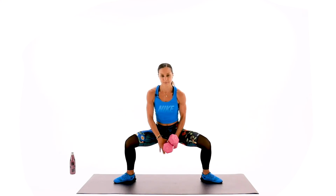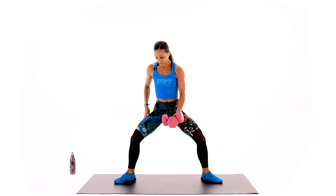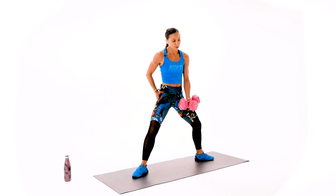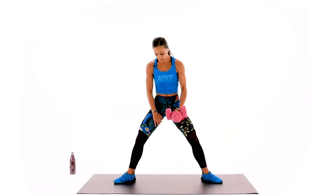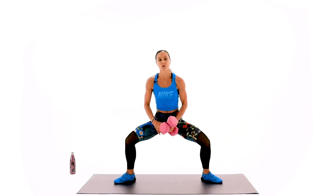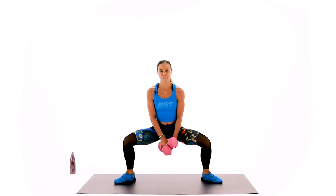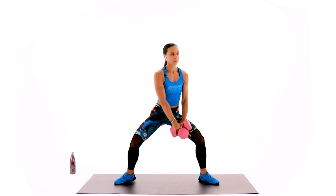Bring your dumbbells together. Squat, guys, up. Take a look at the plie squat. Your knees still follow the toes. Your tailbone goes under. You squeeze your glutes on the way up. Also, on the way up, you squeeze your inner thighs, just like you have a huge ball in between those legs. We're gonna pivot first time to the right.